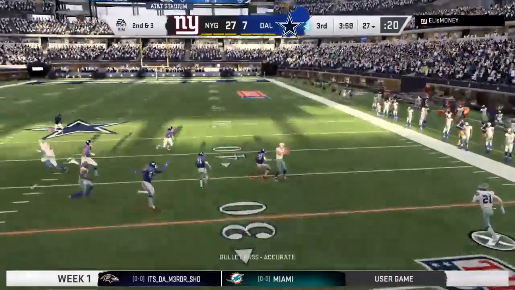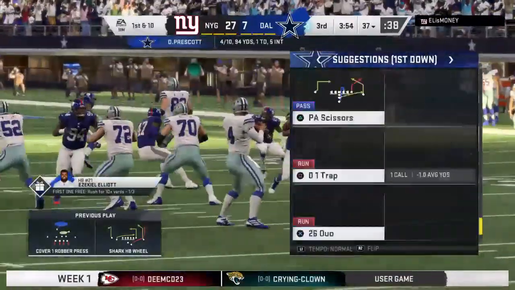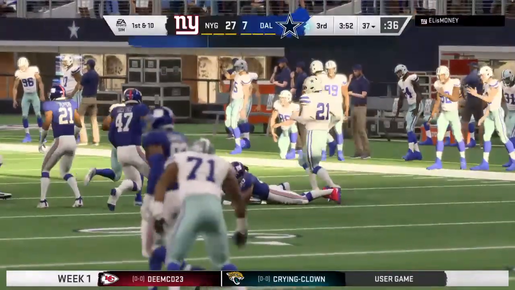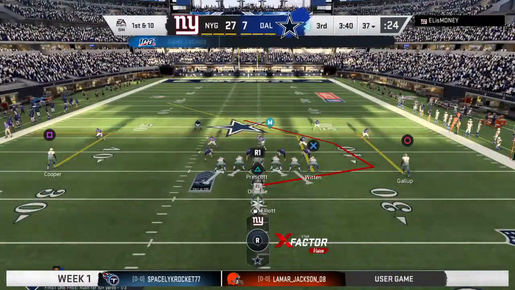From the 27, Prescott got an open man. It's Michael Gallup. And he's taken down but able to slip across the 35. It's a first down on a gain of 10. Line of scrimmage, the 37 on 1st and 10.